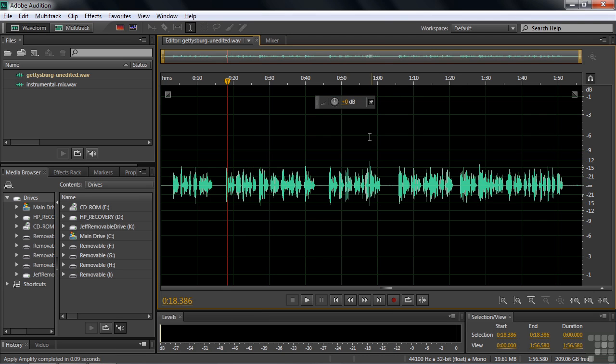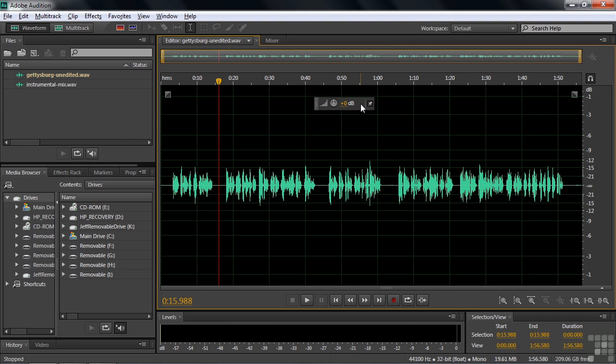And the higher the peaks or the deeper the peaks, the louder it is, the smaller the peaks, the quieter it is. This is that Gettysburg file we've been working with, the Gettysburg Address. And I purposely recorded it at kind of a low volume so we could mess with it inside this tutorial. You can raise the volume of an entire file quite simply by just dragging or changing the volume control knob on this Adjust Amplitude bug here. This little guy that you can drag around the screen here.